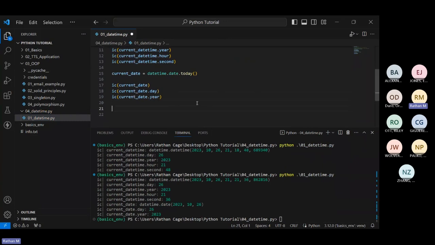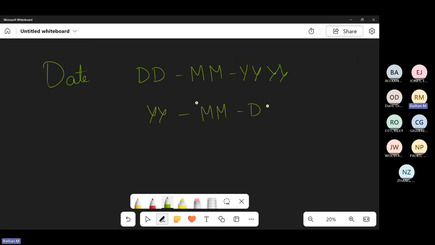Now, here's the next thing that you need to know. Many real world applications do not write date in a single format. Think about it. I might use this particular format. You might use this particular format.